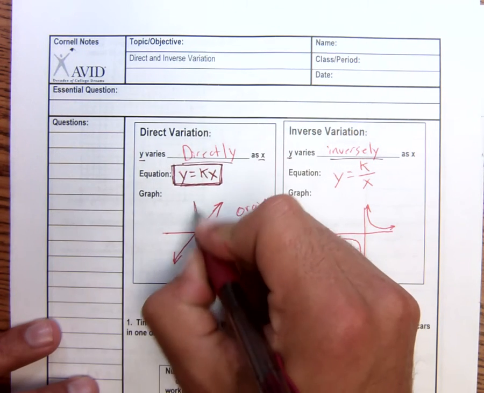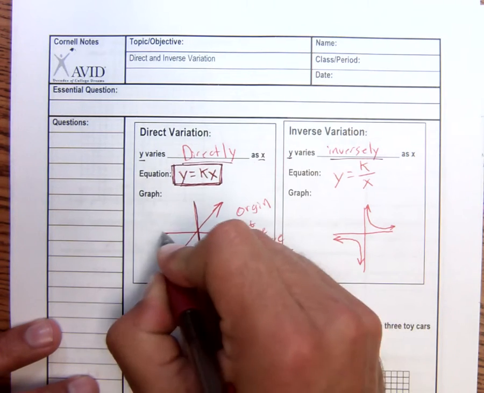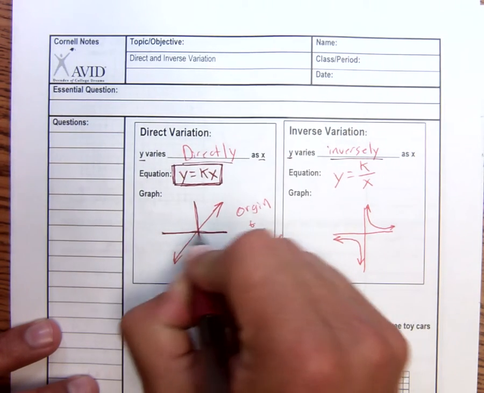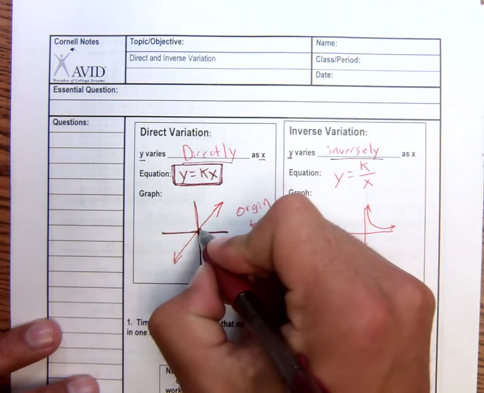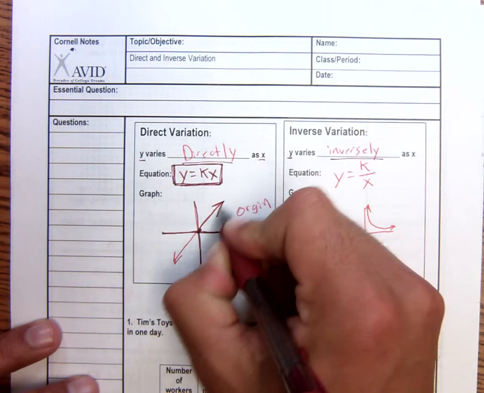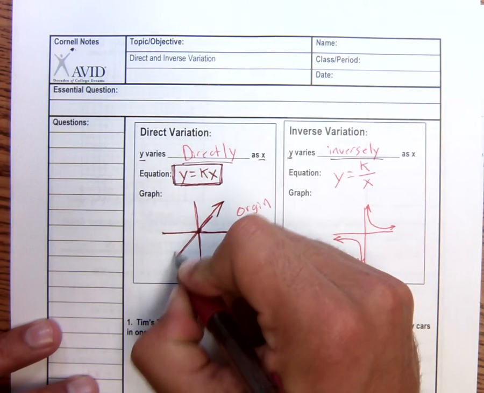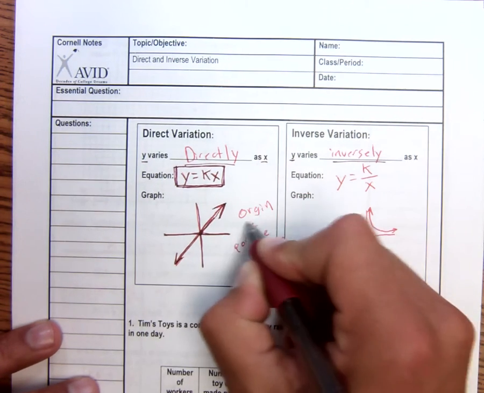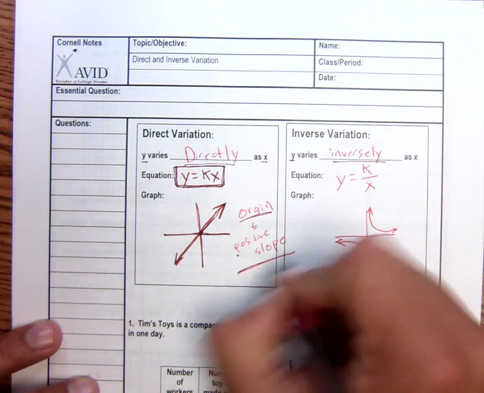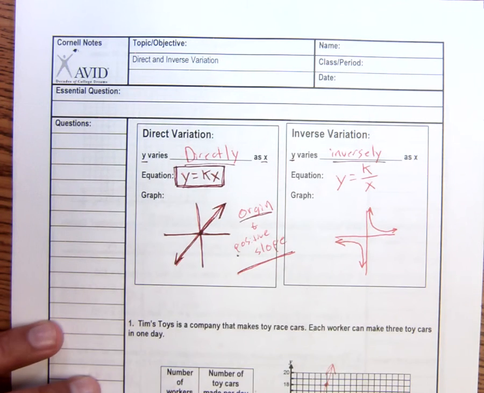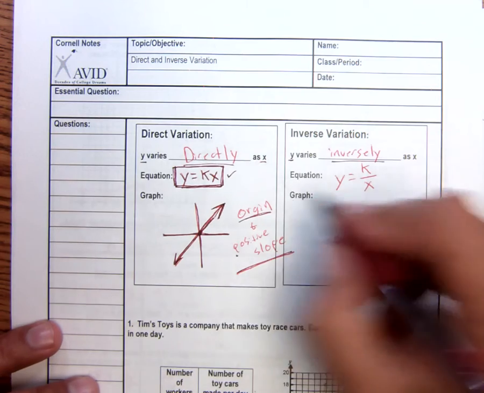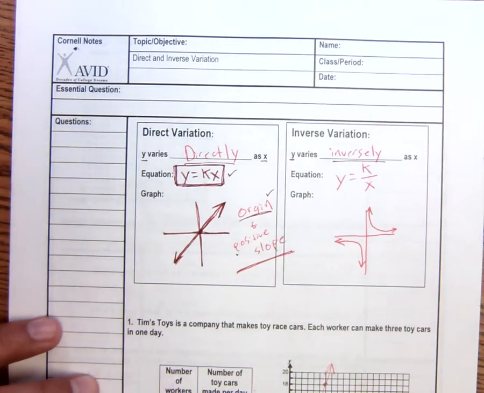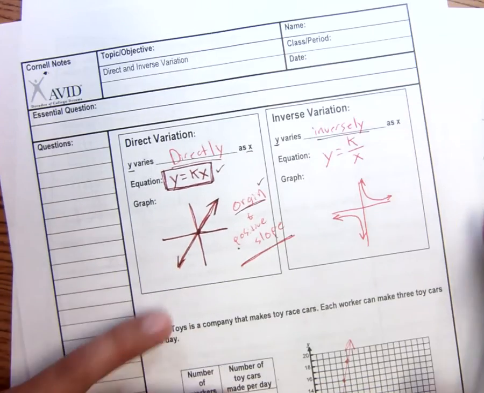As a graph, what does that look like? And how can you tell from a graph? We've talked about this earlier this year, but how can we tell? It goes to the origin, and it has a positive slope. If it does those two things, origin, positive slope, then that is a direct variation. But again, big things right here, the equation, and it goes to the origin, has a positive slope.